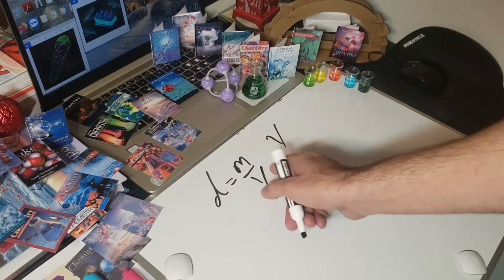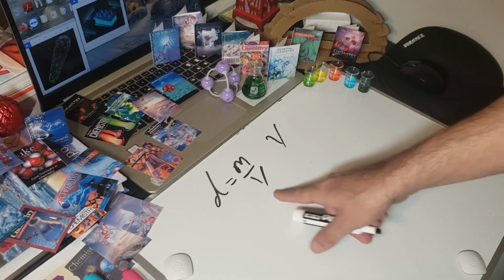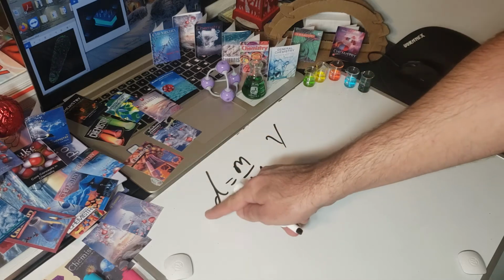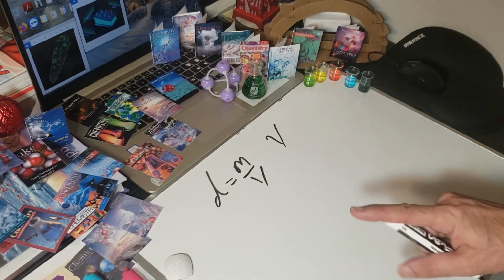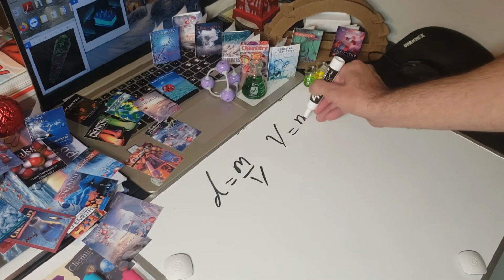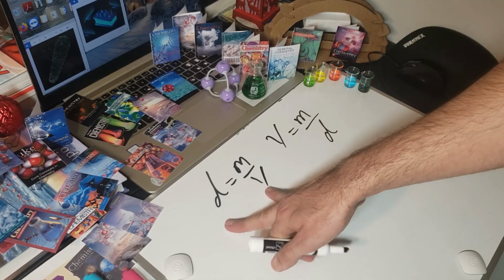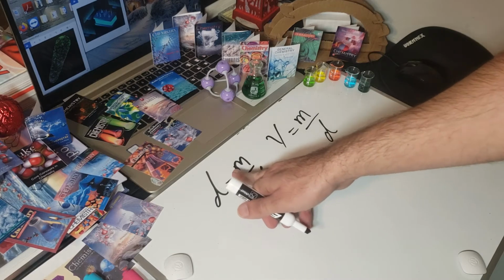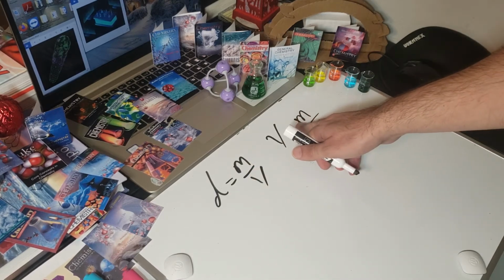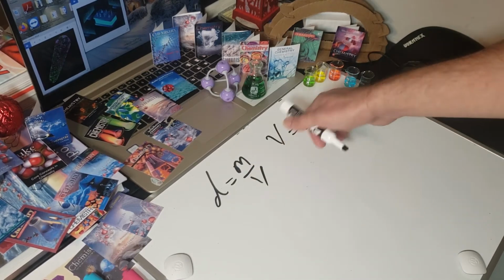a multiplication and division thing. So anything from the bottom, if you move it to the other side, it comes to the top. Anything in the top, if you move it to the other side, it goes down. So volume would then be mass divided by density. And here we have solved it for d, if you're interested in d and you've been given these two. If somebody gave you mass and density and you're interested in volume, you're going to use that.